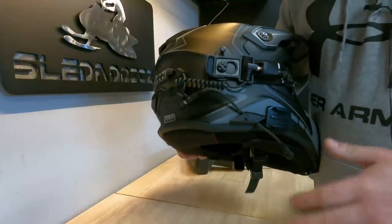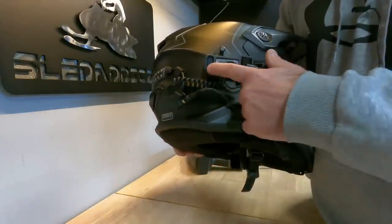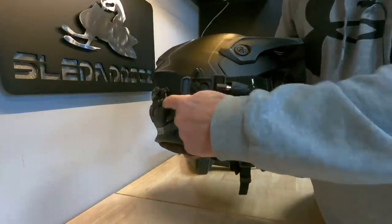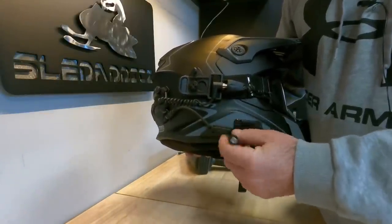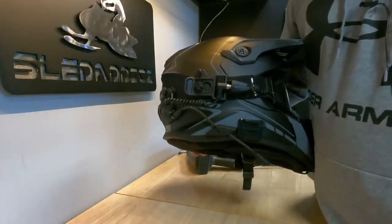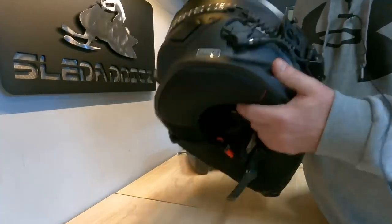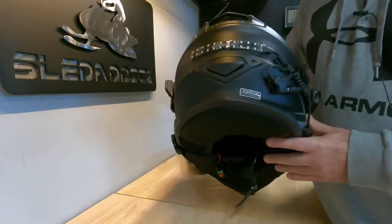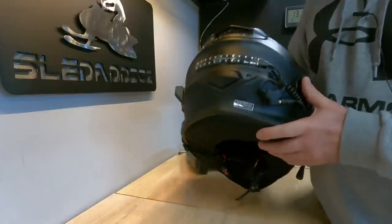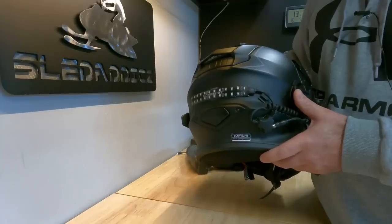Very easy install - it didn't take me longer than a few minutes. Really, really nice clean setup. You've got your wire that goes to the electric goggles, and then that's the one that's going to get plugged into the sled. Definitely check this out from Bite Harder - it's the Bite Harder Helmet Safety Light. Big shout out to Craig Nicholson and the Intrepid Snowmobiler crew for introducing us to these. I think you guys will see from the video how bright these are, and we'll show you some demonstrations as well.